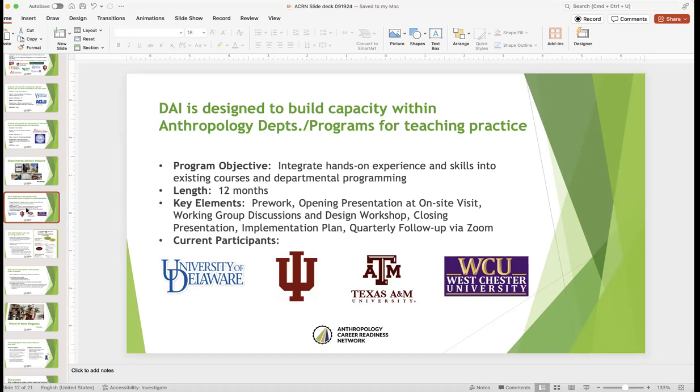We go down, we make a presentation where we talk to them about what ACRN is, what we do. We answer their questions. Then we start asking them a whole lot of questions about how their department works. Of course, there are people in the room that are strangers to us, so we're all getting to know each other. It's really very interesting. We break up into working group discussions. Some of us work on this, some of us work on that. We have a design workshop with them in the afternoon, which lasts a long time. We do whiteboard work and get into discussions and so forth.